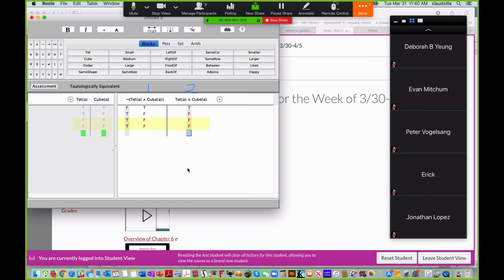Right. So I'm taking the equivalence, and I'm now showing that these sentences are contradictories. So sentences that are contradictories are never true at the same time. They're never false at the same time. They always have opposite truth values. And this will be a really nice thing for us to remember when we get into chapter 6. Okay, so these are not equivalent.